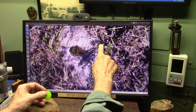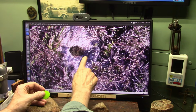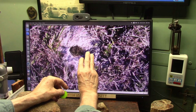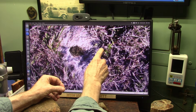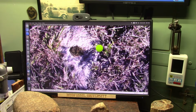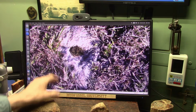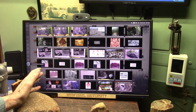And then this almost looks like there's another possible eye socket right there. You see that? That looks to me like it could have been a nose. I don't know. And it would have maybe stuck off like this or lumped over. And then if there was another eyeball right over here somewhere, that would finish it off. I don't know. I'm going to go out and dig it up and we're going to find out. So that, and I got some other things to show you on my property. I can go on forever.